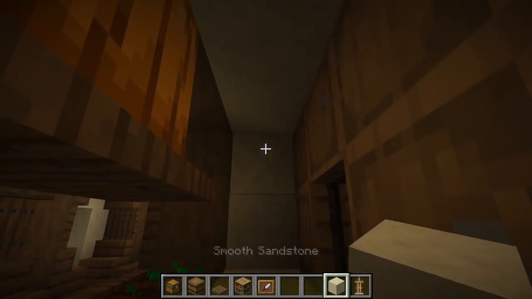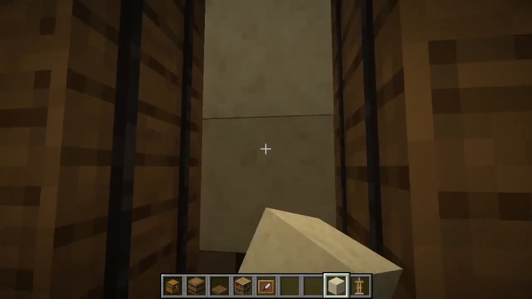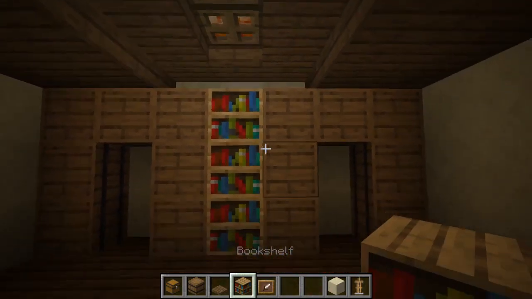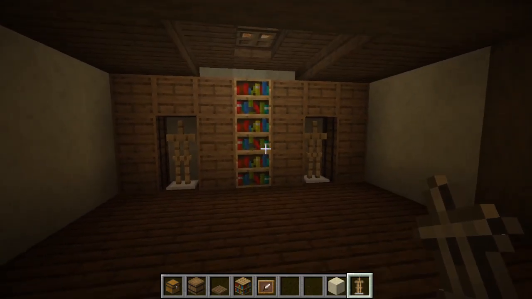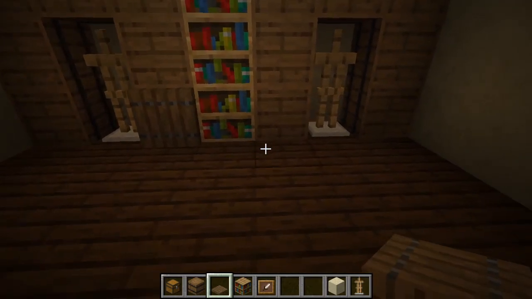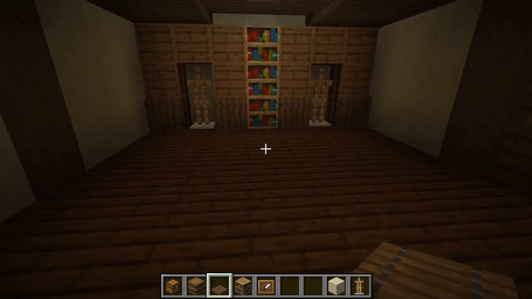Now place smooth sandstone like this to rebuild the wall, just like that, and then place bookshelves like this. Next, what you're going to do is to place armor stands like this facing to the front, and that's where you can put all of your armor. Also, if you would like, you can add spruce trapdoors like this just to add a bit more detail.